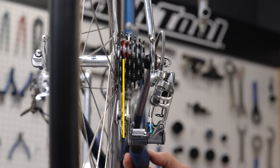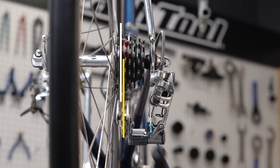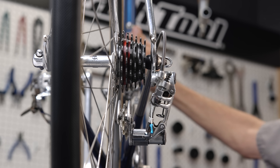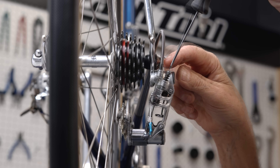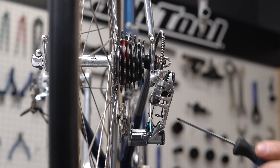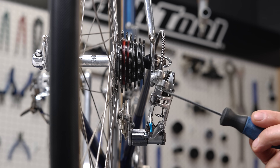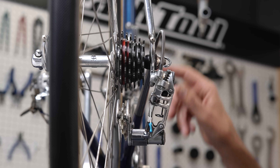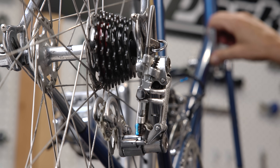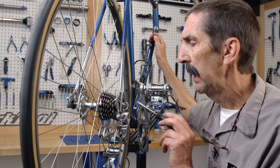However, you can see the upper pulley which guides the chain is not even under the largest, innermost sprocket. I need to move the pulley over. To do this, I need to loosen this screw. I loosen — and loosen again — but notice something? Nothing's moved! This limit screw will permit more inner movement, however the pulling of the cable actually does the movement. I pull the lever and there it moves to the new setting. There's our first lesson: don't be confused between limit screw settings and cable pull.